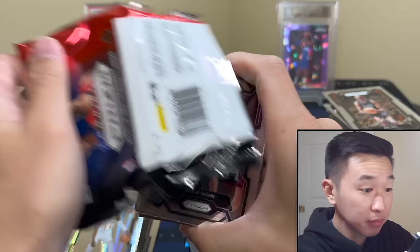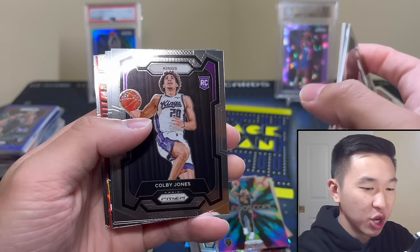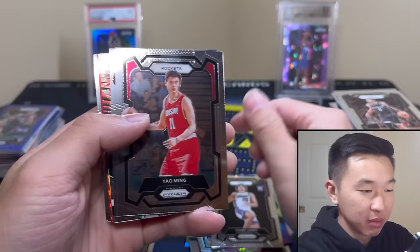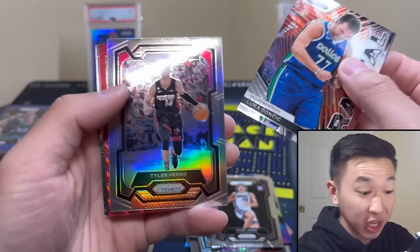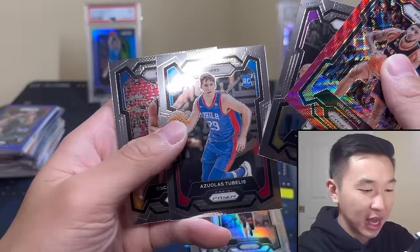Okay. Colby Jones. And right now, these cards, no warp, but give it like 15 minutes, and you'll see some Pringles. Fractal. Luka. Hero. Come on, man. Obi Toppin. And Shibue and Tabellus. Oh, boy. Send help.